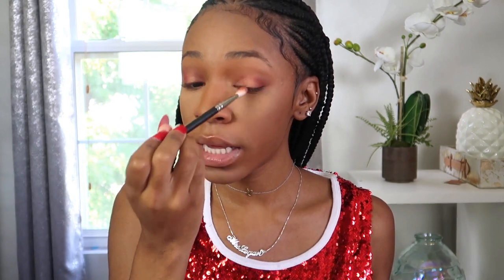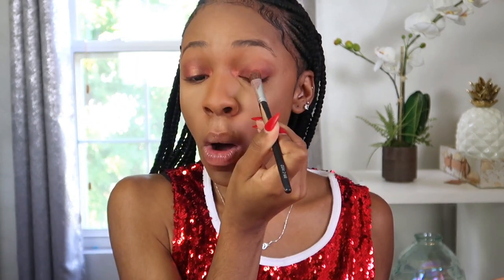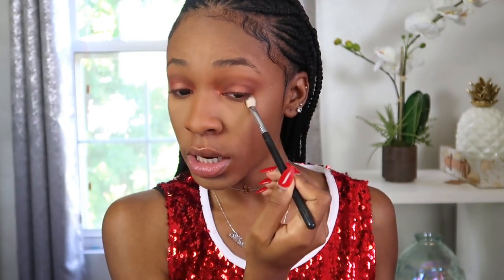I feel like this is one of those do-no-wrong palettes — you can literally put down any colors and they look good. I'm not 100% sure, but that's how I feel. I decided to try 'Dirty Talk' in the inner corner. Yep, that did exactly what I thought it would — wow. The shadows are soft and velvety and blending perfectly. This palette is a win! I'm going to take a clean brush and just clean up the edges a little bit.